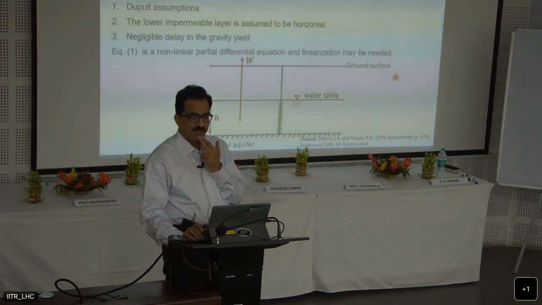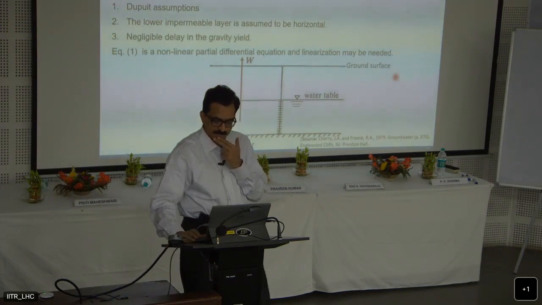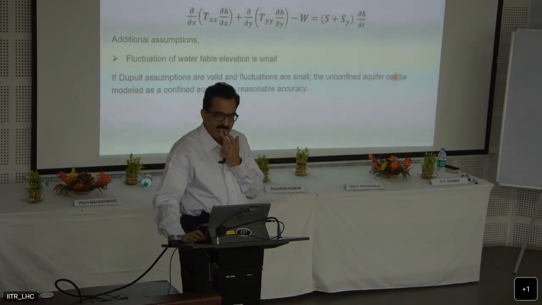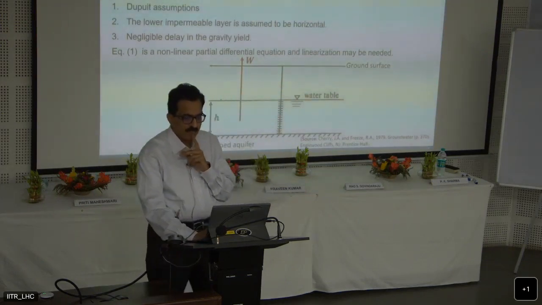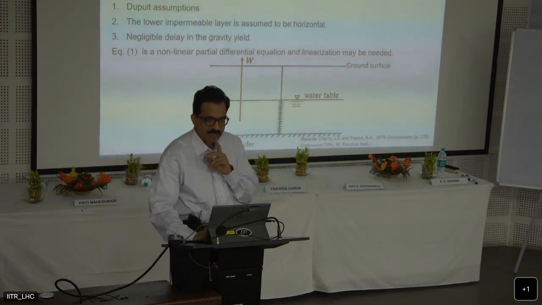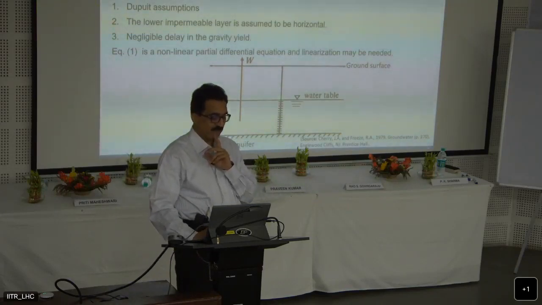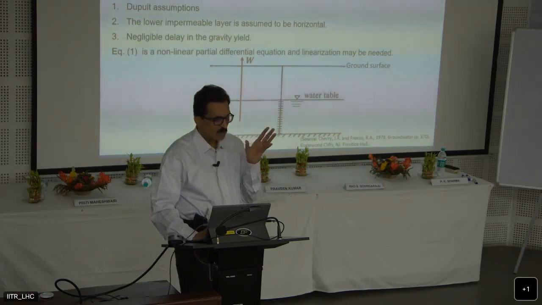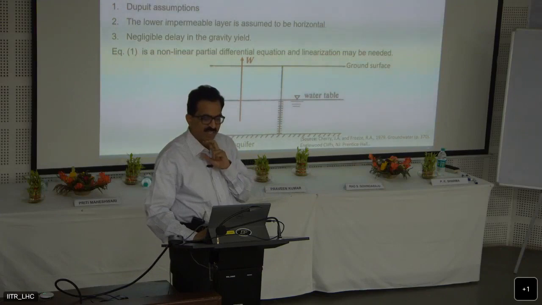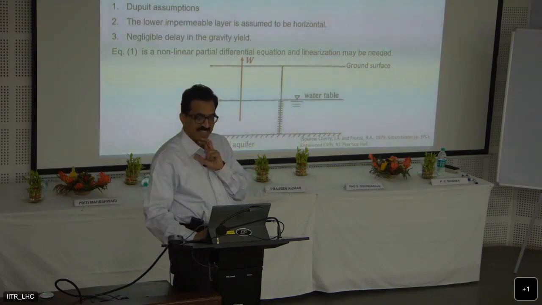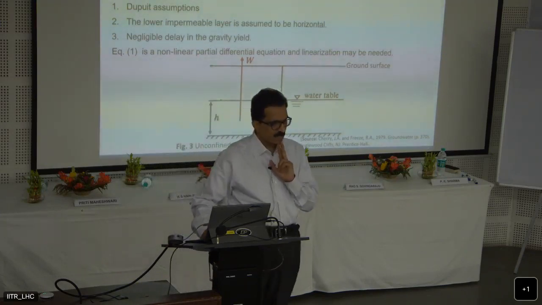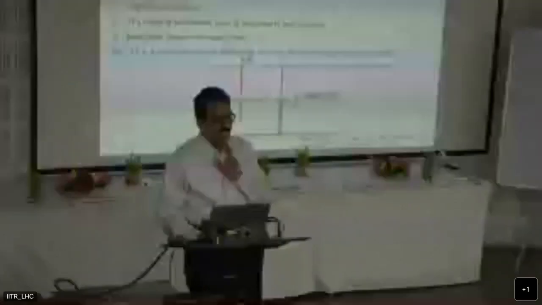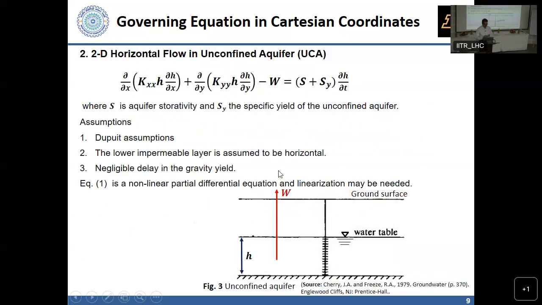Other questions? Any other questions? So when we look at this equation now, unlike the confined aquifer, we have the situation where we have conductivity multiplied by H. This was the transmissivity term in the confined aquifer case, but now this term does depend on H. So what that means is this governing equation has become nonlinear. And then it's a little more challenging to work with. It may not always admit simple analytical solutions, unless we are able to make some simplifications.